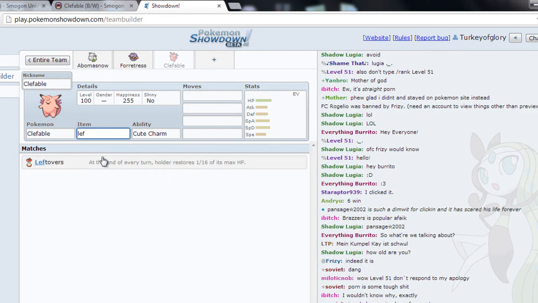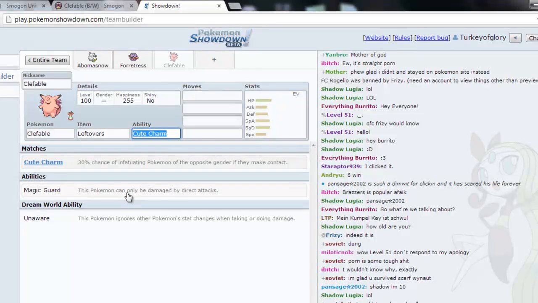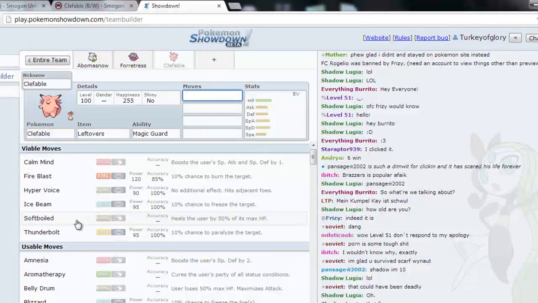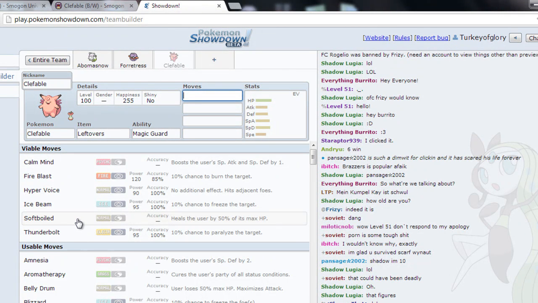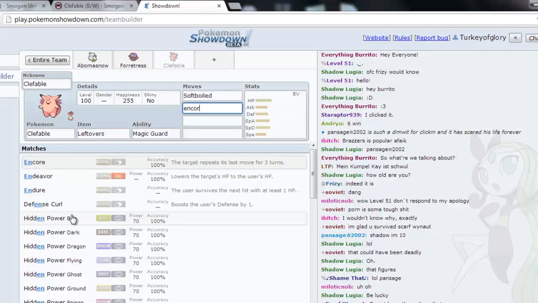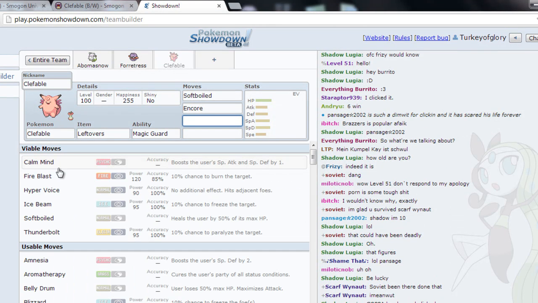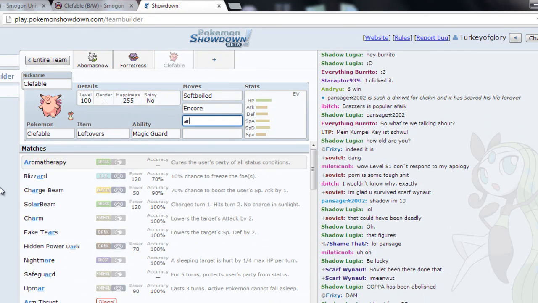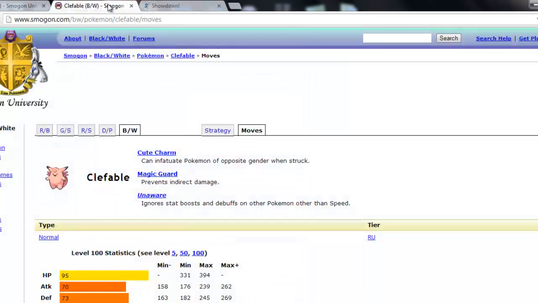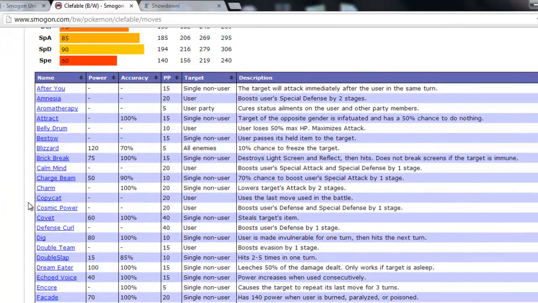Leftovers. In this situation, we're going to be standard for most of these sets. Well, kind of standard. You know, our own version. It does learn Soft Boiled. I might take that instead of Wish, actually. I forgot it learned Soft Boiled. Actually, yeah, that gives us more room. So I'm going to go Soft Boiled, Encore. That means we can go Aromatherapy. Soft Boiled, Encore, what else did I say?